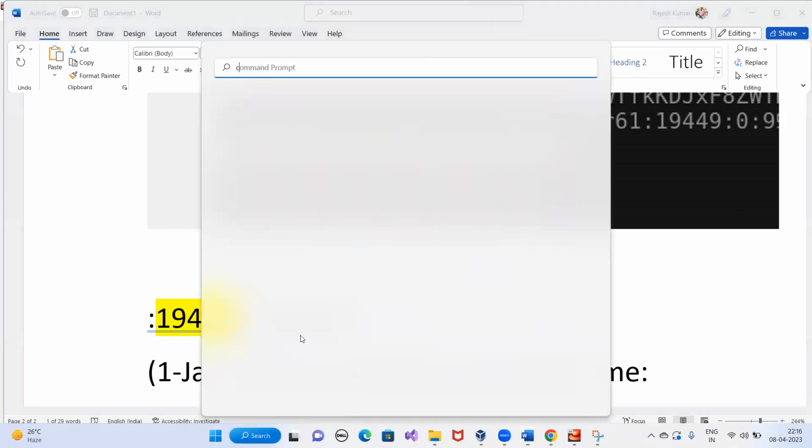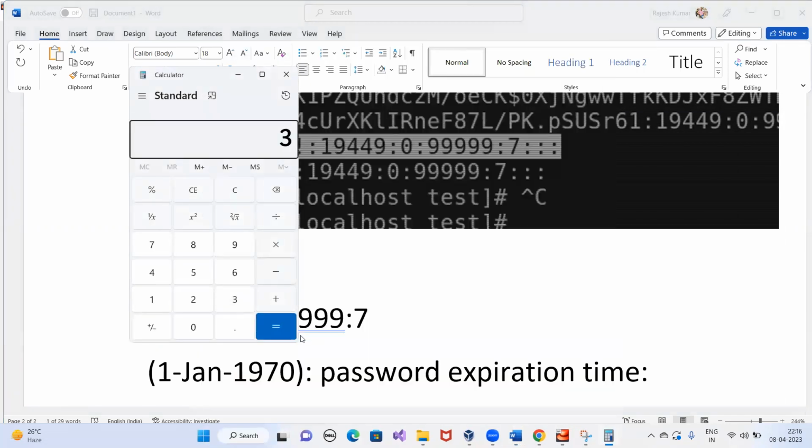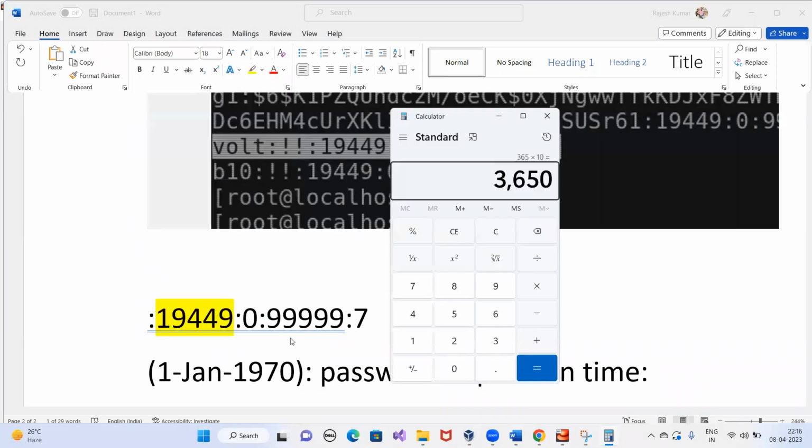Suppose there are 365 days in a normal year. If you do it for 10 years, it will come to 3,650. And this figure is 99,999. So even if you give 50 years of life to a user account, this will not expire.